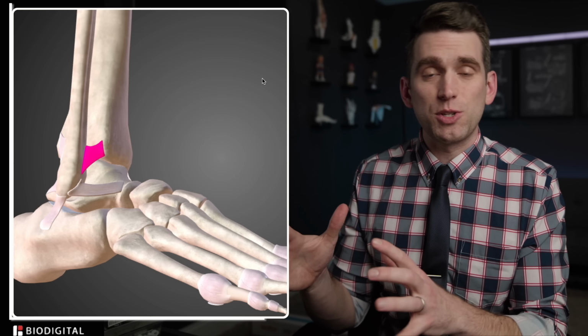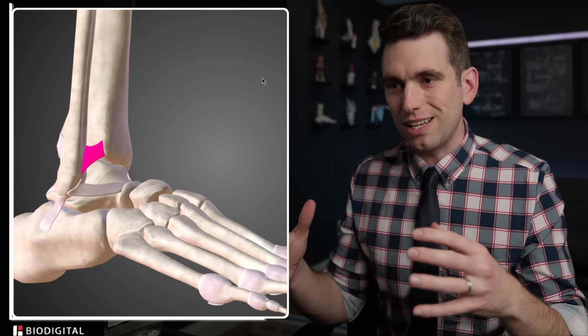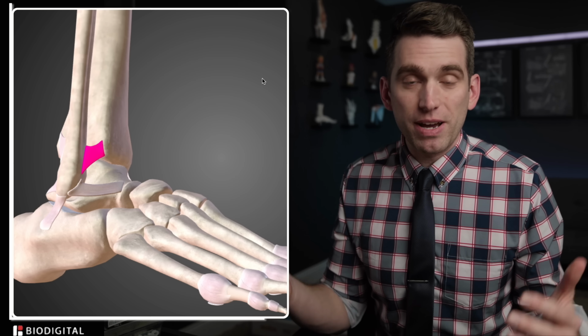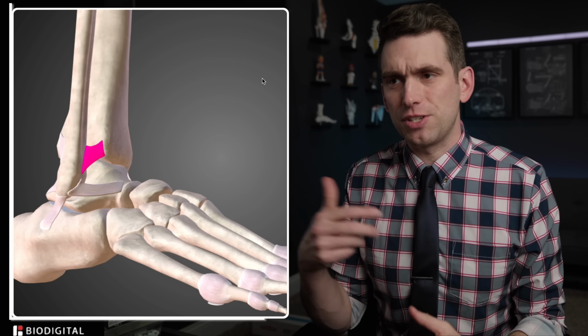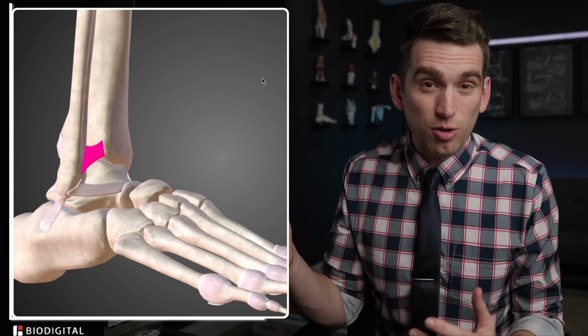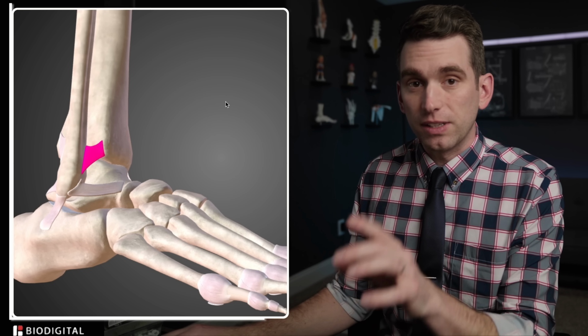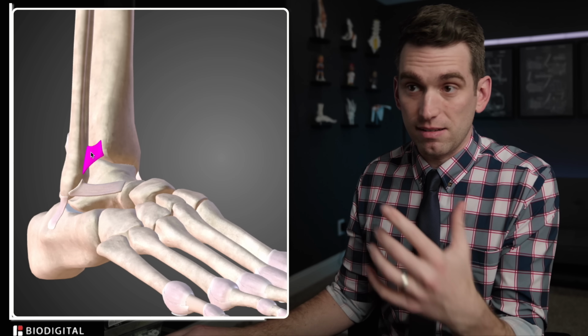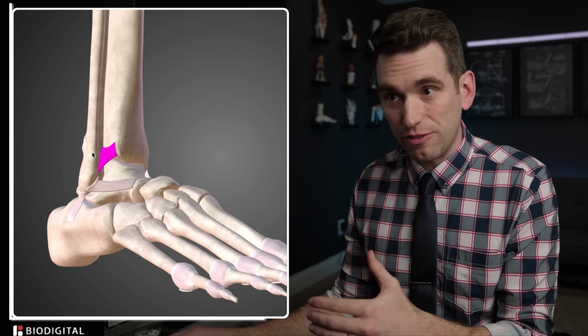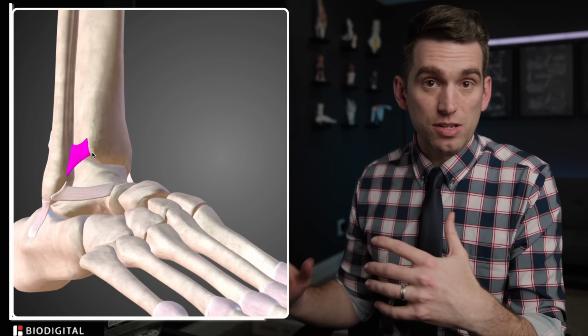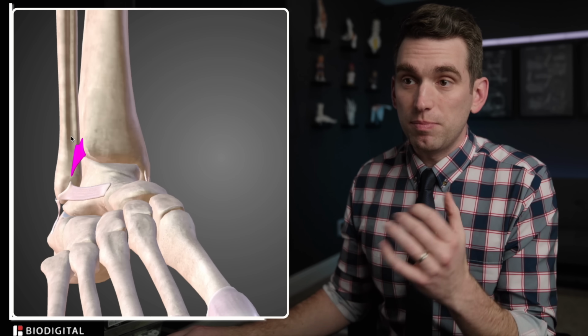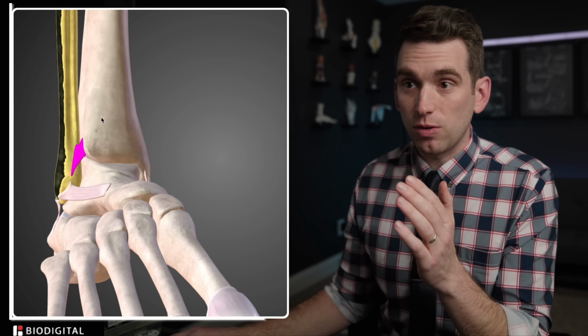With our biodigital anatomy tool here, let's address why a high ankle sprain is not just another sprain. You might have heard the announcer saying, well, if it's just a sprain, it seems like no big deal, go back out there. But high ankle sprains are different and much more severe. The ligament that I have highlighted here in pink is the high ankle ligament. It's called the AITFL. You'll hear it referred to as the ankle syndesmosis because it's basically maintaining the connection between the fibula bone and the tibia.